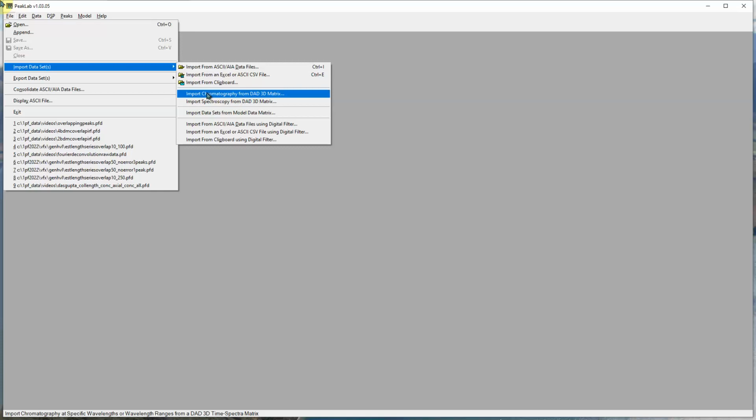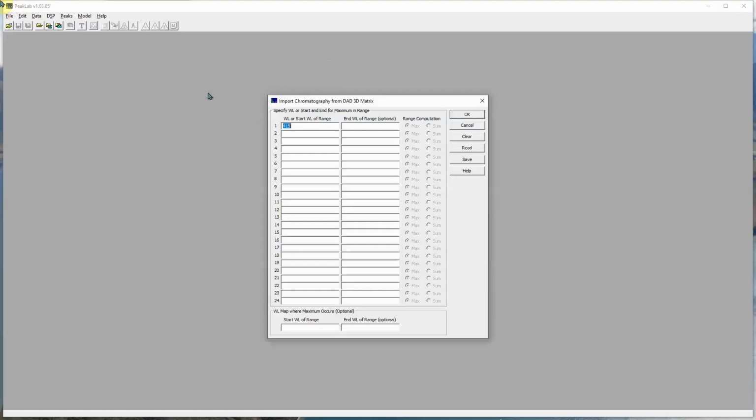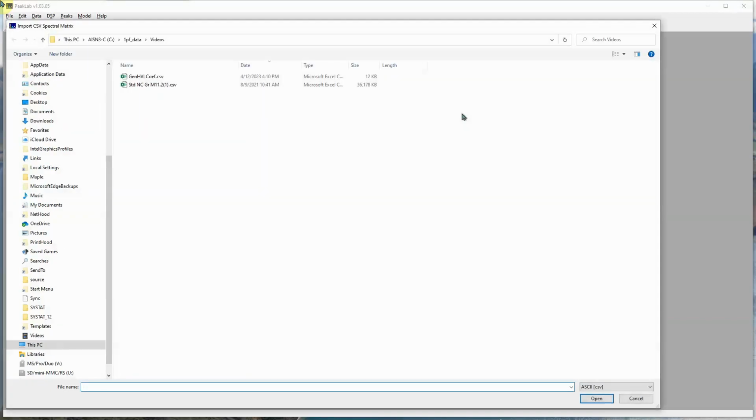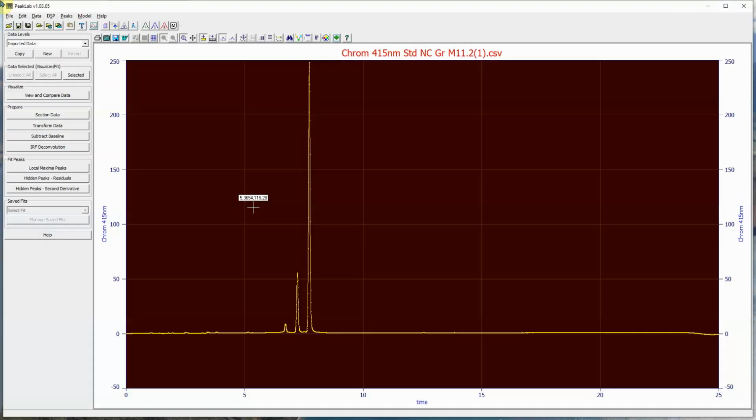In the case of spectroscopy, often there is nothing you can do. You take the resolution you see from your instrument. The alternative, a Fourier instrument, for example, an FTIR, might give you a much higher resolution, but again, we're talking about a separate instrument. In this particular instance, we're going to select the import chromatography from 3D data. I'm going to specify the wavelength of the feature, at the maximum wavelength of the feature we wish to analyze. We'll import the data.